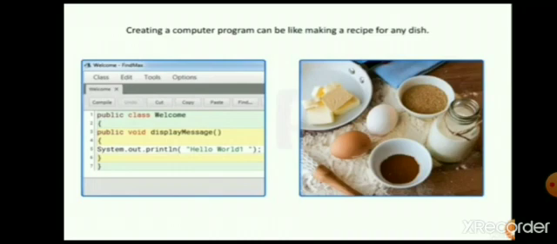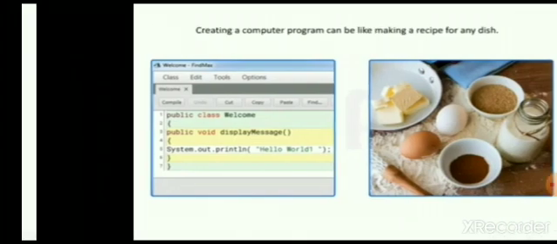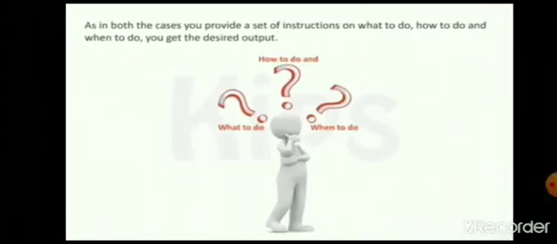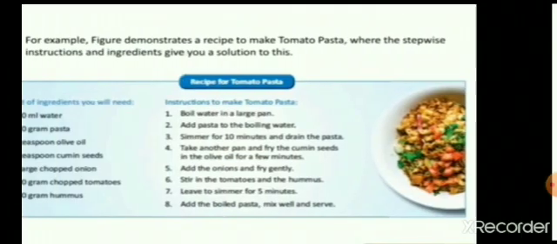Making a program is as simple as making a dish. In both cases, we need to provide a set of instructions on what to do, how to do it, and where to get the desired output. We, as the user, have to provide every kind of instruction to get our task processed.